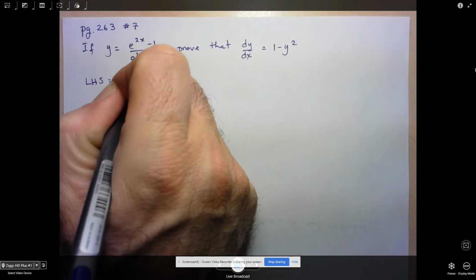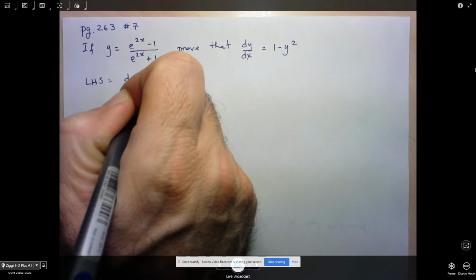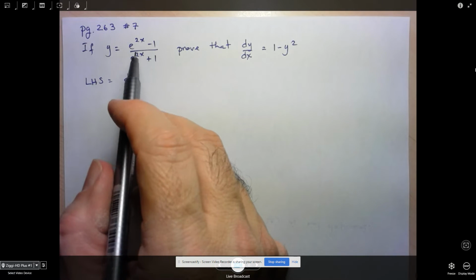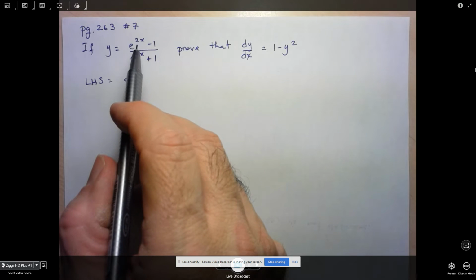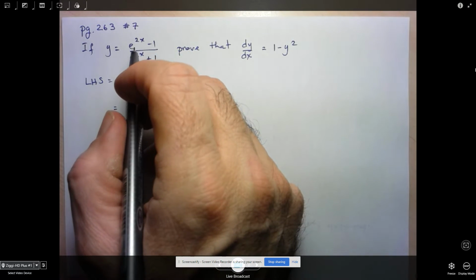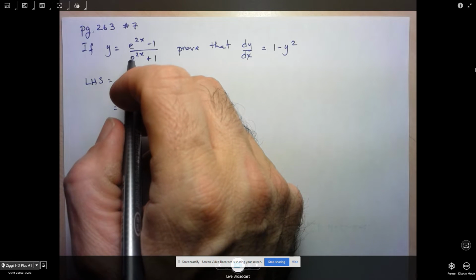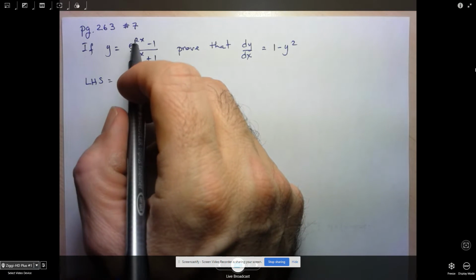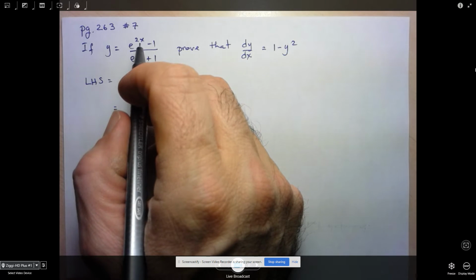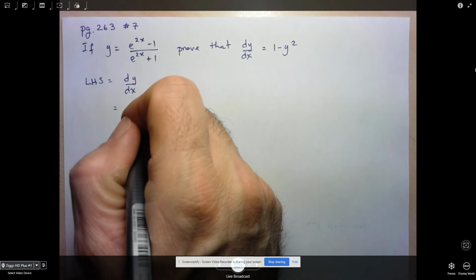So on the left-hand side, we're just taking the derivative with respect to x. So here we're going to have to use the quotient rule. So let's take the derivative of the numerator. And since this is going to come up, it's always e to the 2x. We'll do it slowly once, but then afterwards we'll just write it out. So here again, 2x is like my u, so the derivative of e to the u is just e to the u, so e to the 2x.